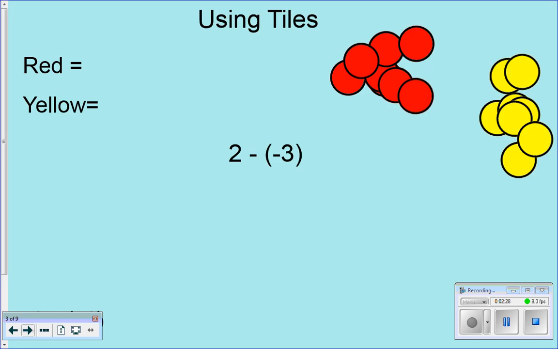All right. So today we're going to be subtracting. Okay. And the first thing is I'm going to use you showing tiles because I think this is the easiest way for you to see things. Okay. So remember, red is what again? Negative. Yellows are positive. You can also use cats and dogs for this too. I'll just show you.